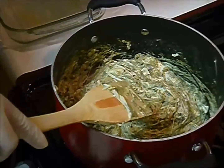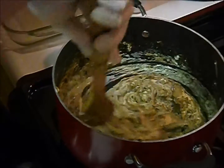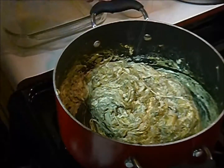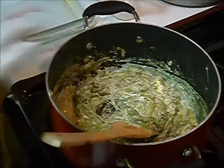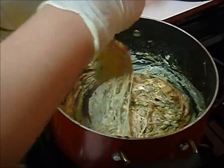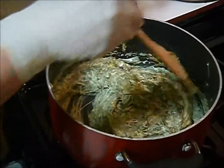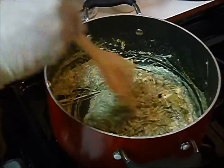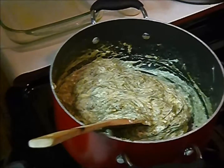You got to add a little bit more milk. Now you can see it's really cheesy, and that's what we want. At this point, before we transfer it, we're actually going to remove it from heat. Because we like that cheesy. Once when it stops doing that, it's too combined. So once when it's like that, that's good. We like that. We're going to do salt, pepper, and Parmesan.